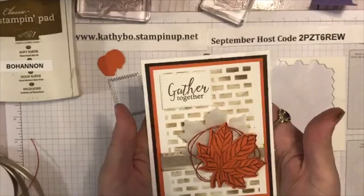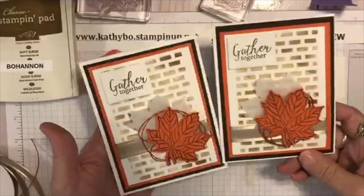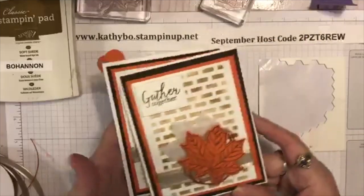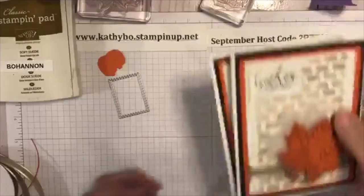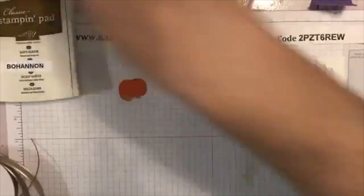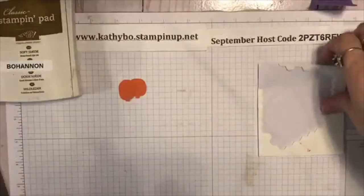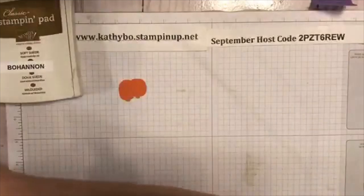Okay, there we go. There's our little card, and here's its twin. What do y'all think? Okay, so let's do some more things with some bricks. Okay, I'll bring these back out in a little bit. But for now, we are done with those. I'm going to show y'all how to do some pretty cool stuff. Because I am cool like that.